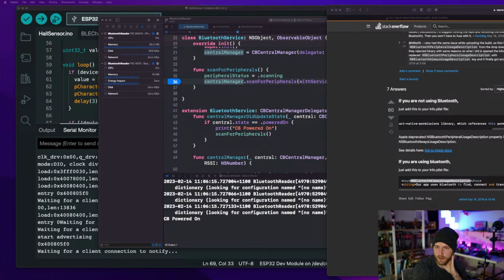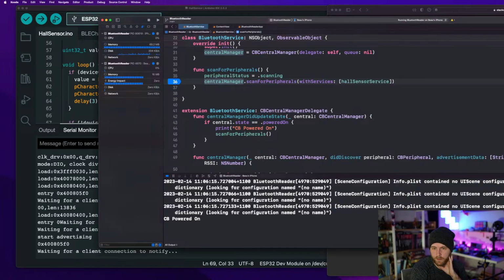Nothing in signing capabilities. Okay, I wonder if I've missed something in the code.